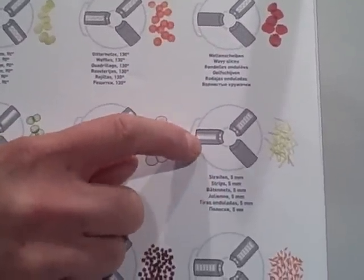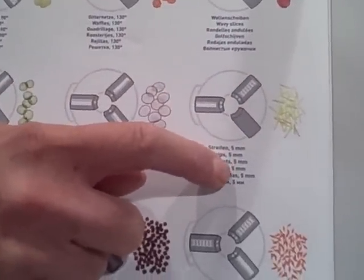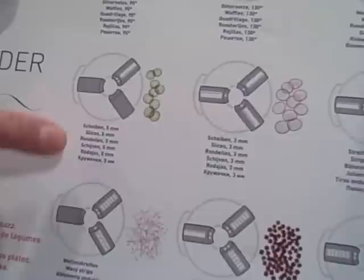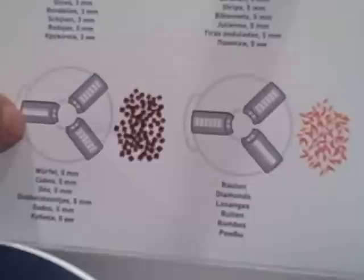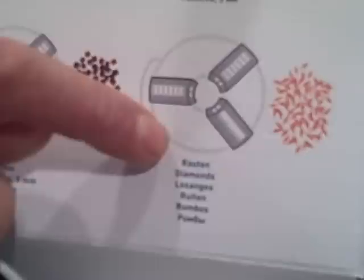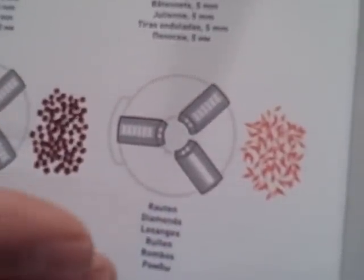With a five millimeter slicing blade, a julienne blade, and a blank you'll get five millimeter strips or matchsticks. You can also do three millimeter slices and five millimeter slices. Then there are the really cool ones — wavy strips using one blank, one julienne slicer, and one wavy cutter. My two favorites: five millimeter cubes using the five millimeter slicing blade and two julienne cutters, and last but not least — diamonds. I don't know of any other machine that can make diamond shapes out of hard or firm vegetables. Imagine making a raw pasta with diamond-shaped vegetable pieces.